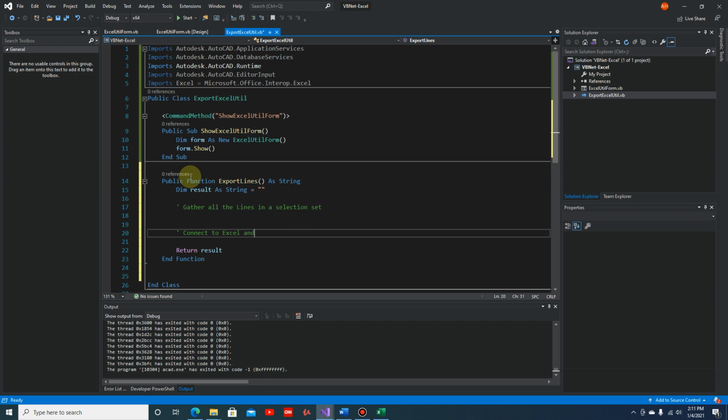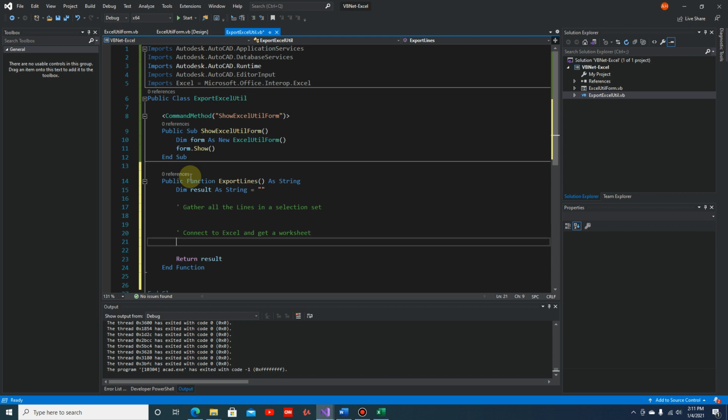And all that information will be provided in a worksheet, in the Excel worksheet. So connect to Excel and get a worksheet. Okay, so these are the two major sub methods that we need to create.